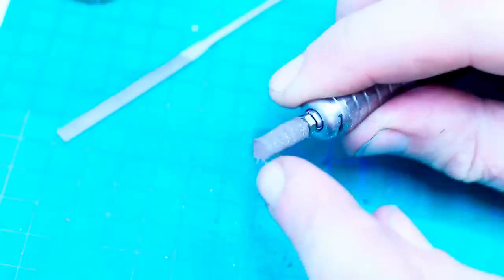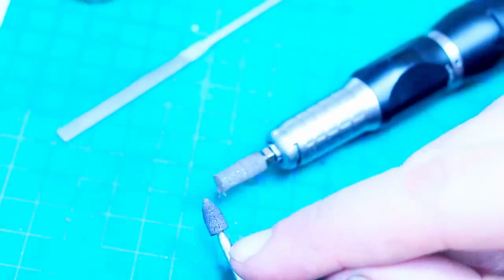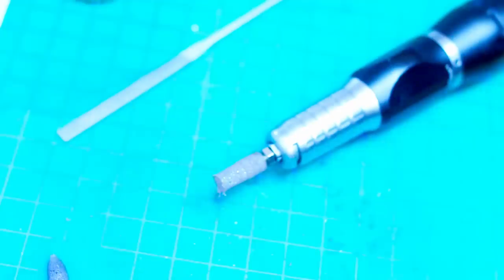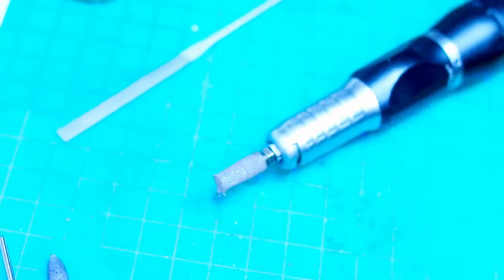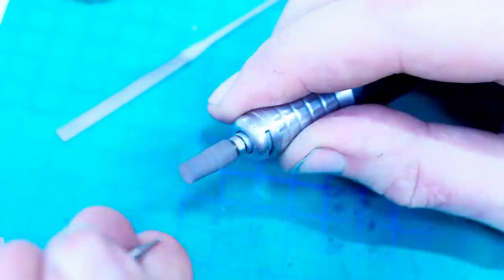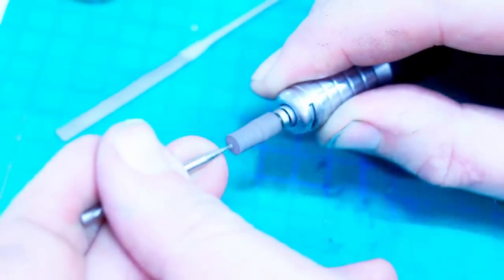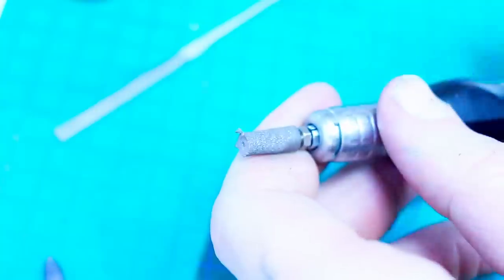And I'm just dressing the end square and flat-ish. Then I take either a mounted conical aluminum oxide stone or a small deburr tool or a diamond ball engraver, and I put a dimple in the face of this piece of Kratex. Just like this, a very minor dimple.